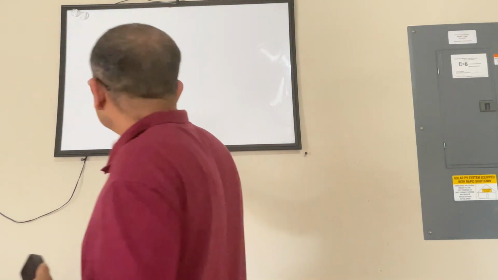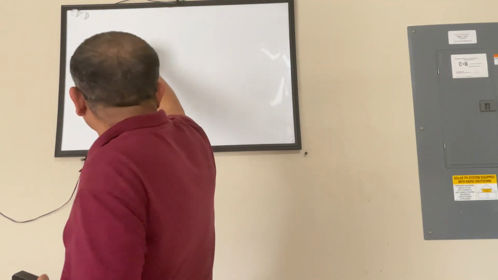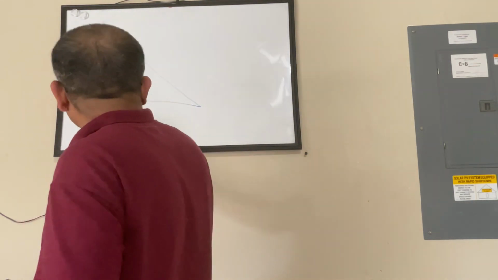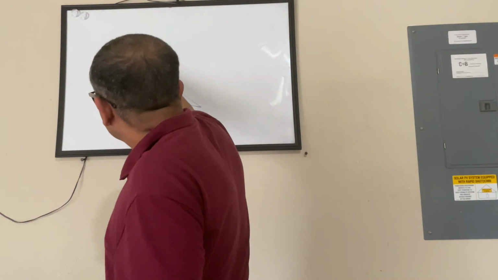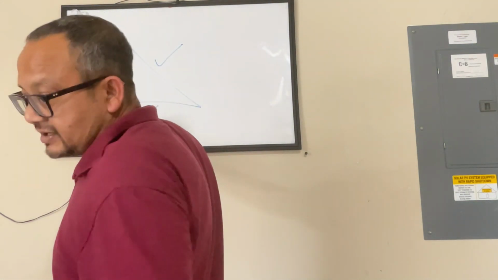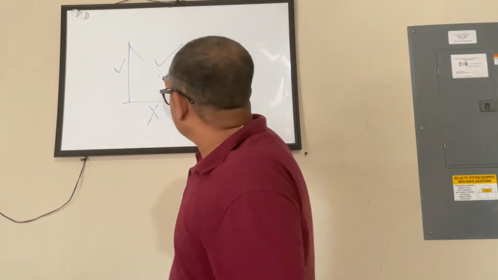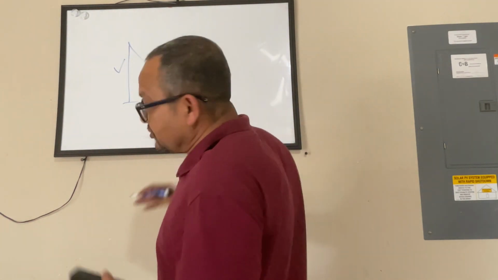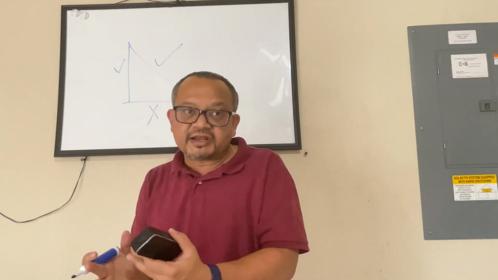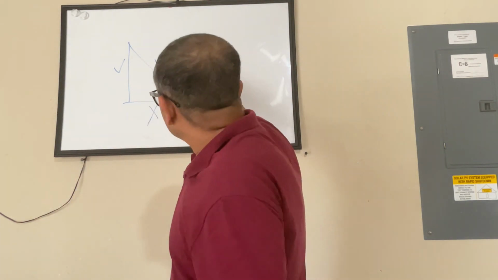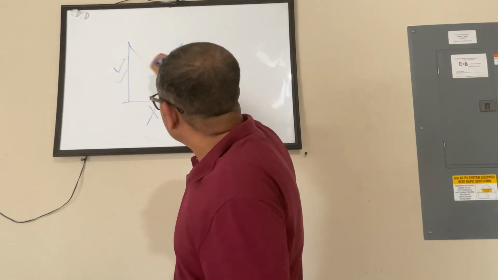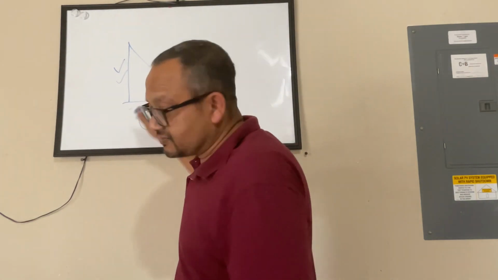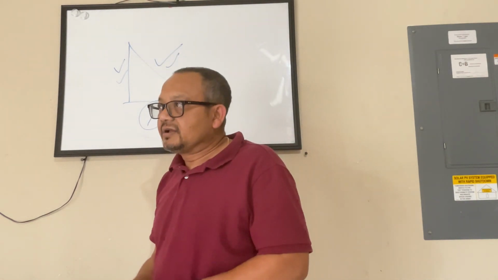You might also come across a situation where they will say one of the sides is known and the hypotenuse is known. Find this side. So, just as you added the squares of two sides to find the square of the third side, here you'll be subtracting the square of this side from the square of the hypotenuse to get the square of this one, to find the legs.